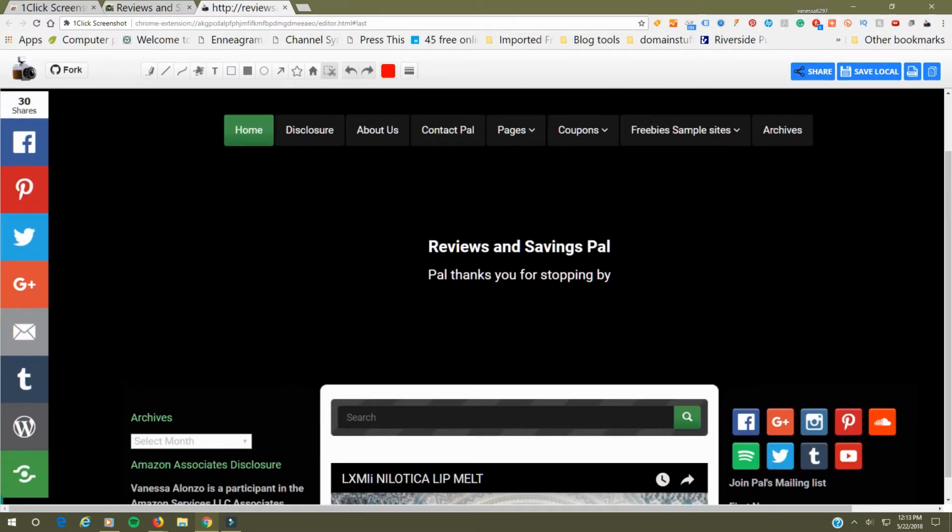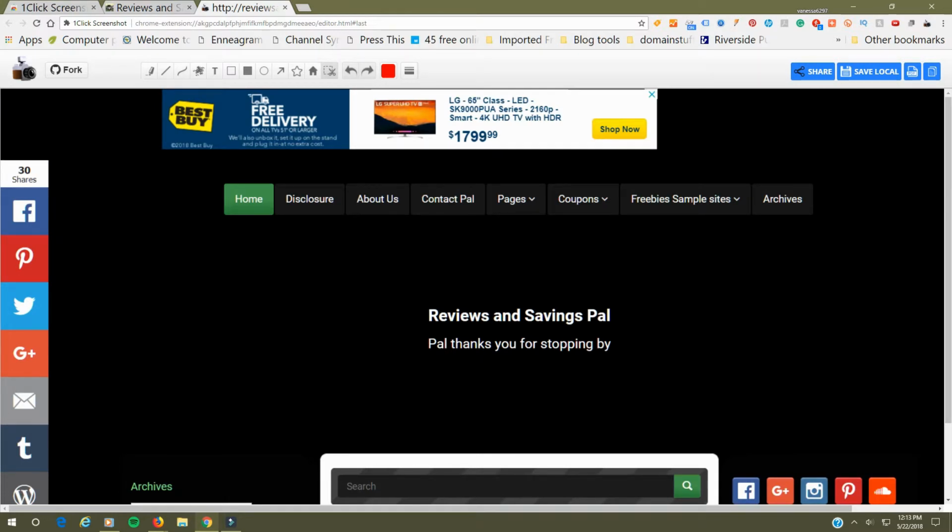And again, it's basically like the other one. It gives you whatever is available on your screen, but it also gives you the options of highlighting a section, adding various lines, either a pre-made line or doing freehand. It also allows you to spray, I guess, if you want to take out any information. It gives you text. The text is also easy to use, the text box. And it gives you just the general options, like if you want a rectangle, if you want a full screen, I guess, shape, if you'd like a circle, if you need to add any other things like arrows. They have a star, and then these are just basic little informations.